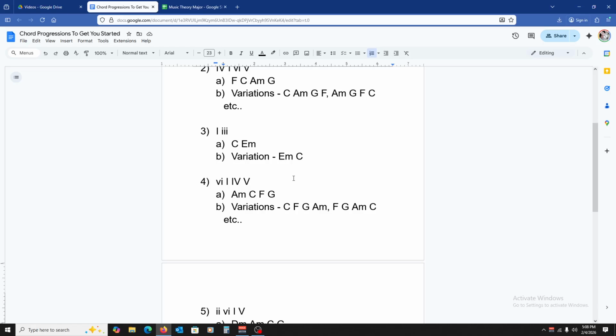Okay, and you can also use the variations on that. Again, it's just the same order of the chords, you're just starting on a different chord. So in this case, instead of starting on the A minor, we're going to start on the C. Okay. And then the third variation, and again, you can use any variation. I guess technically there's going to be 4 variations for every 4 chord progression. But the third variation we're going to use is starting on the F.